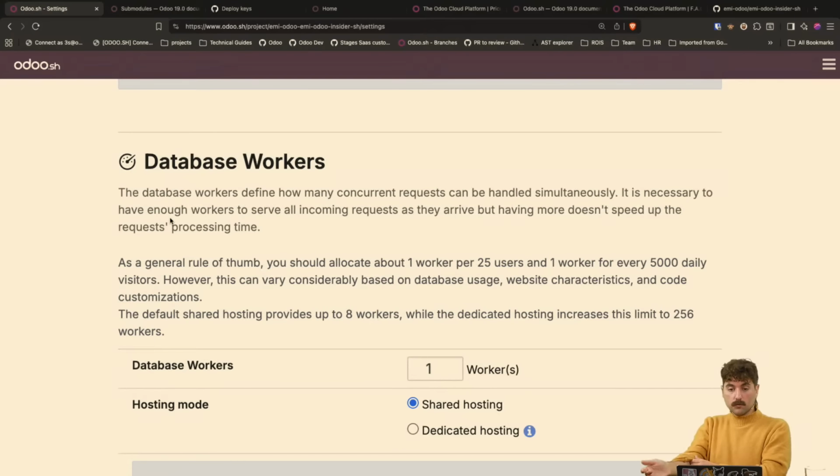So workers are the number of toll gates. Having more workers doesn't really correlate to higher performance in your database, unless your performance issues are related to a huge number of requests that could benefit from parallelization. Not always the case, and we could also dig into that later on.